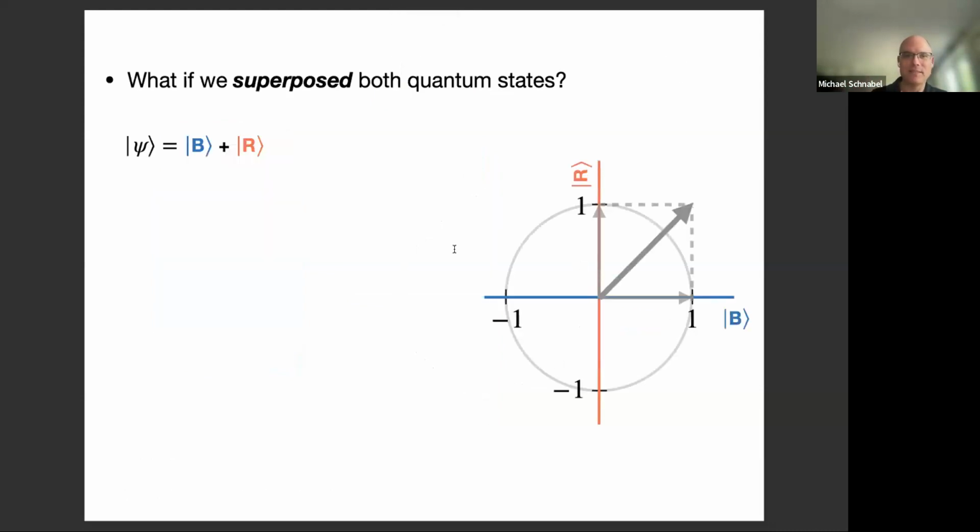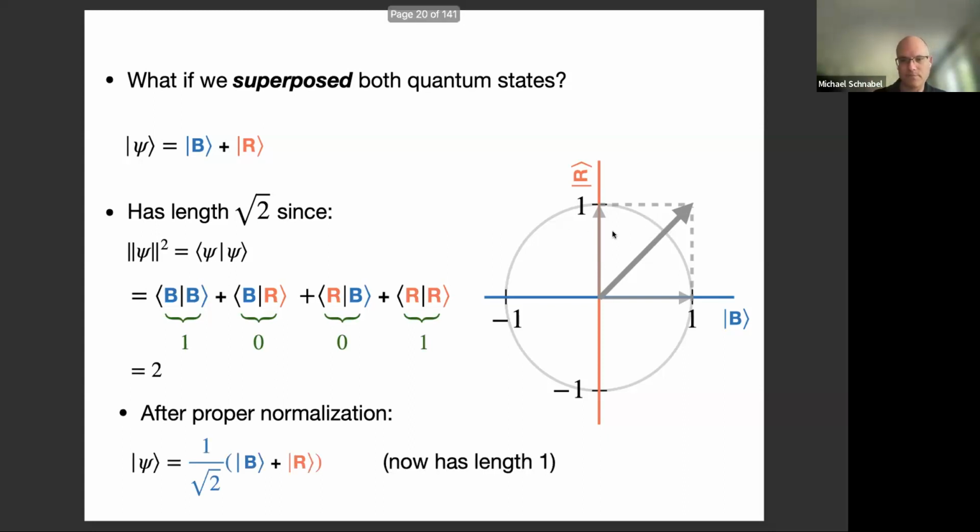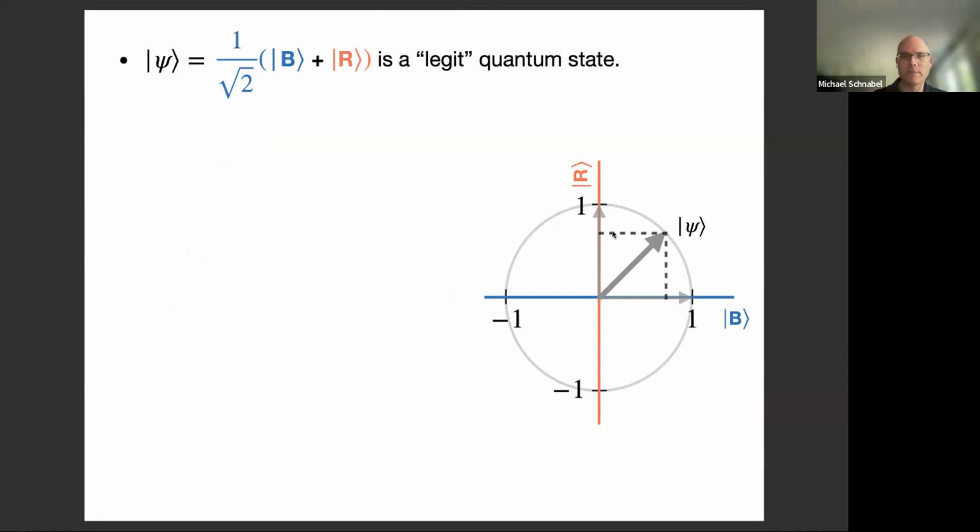Now, what you meant is what happens if we superpose this? Because if we have these 2 vectors and we are in a vector space, well, okay, we can add them. And as you also mentioned, I think, we need to renormalize them, right? So adding them is not yet a quantum state because it has length larger than 1. And in order to shorten this so that it lands on the unit circle, we just need to renormalize it. So then it's a proper quantum state. So we are talking about this.